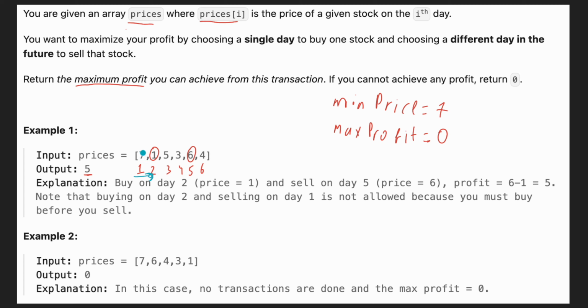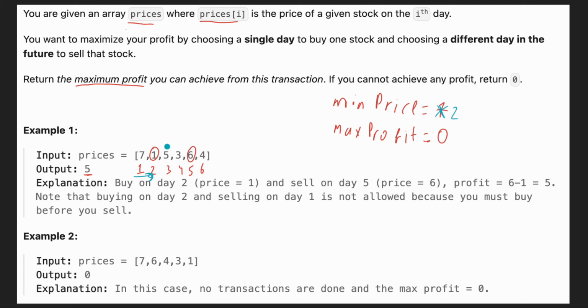Our minimum price is 7, and in the future, let's say we buy at day 1 and sell at day 2. What is our maximum profit in this case? It's -6, we lost $6. So our maximum profit stays the same, we are not updating that. But how about the minimum price? Can we update it? Yes, we can. Now we are not buying at day 1, but at day 2. Okay, now let's go to the next one.